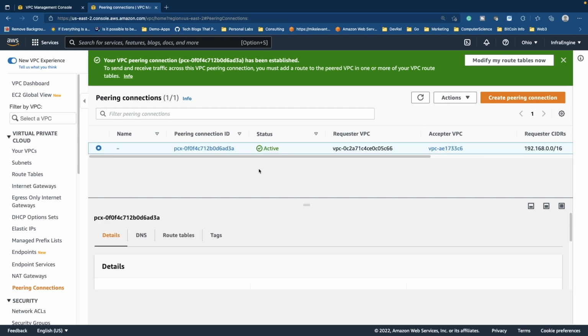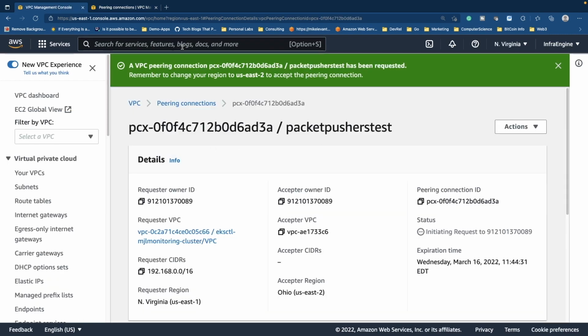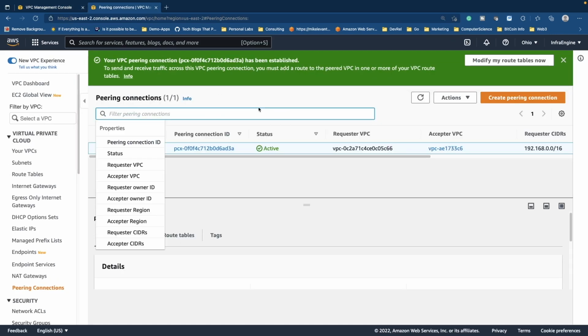So now we officially have, it's not necessarily called a site-to-site VPN connection, but it's pretty much what it is, right? Because we're connecting one network to another in different regions. This is really like a site-to-site. But in the cloud, they do call it VPC peering. So we have this VPC, and it is now officially connected to a VPC in a completely different region.